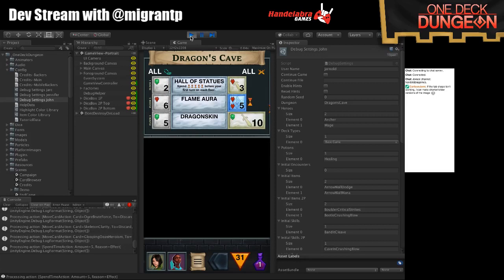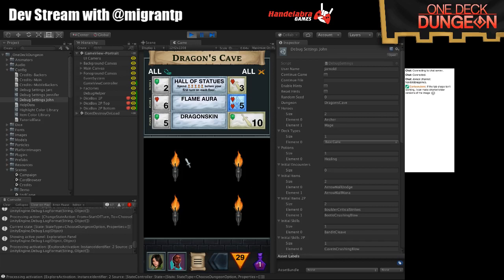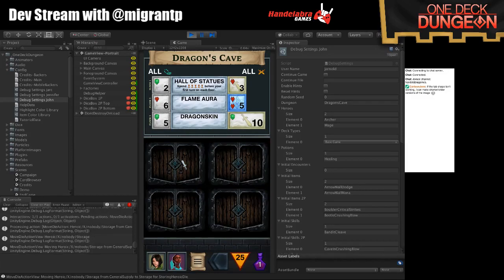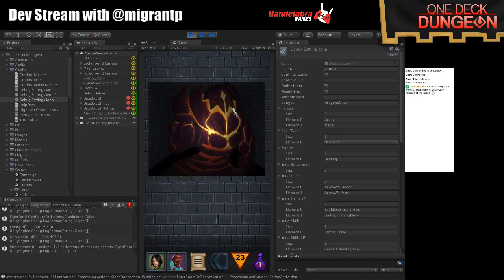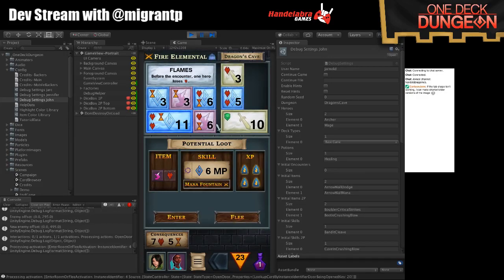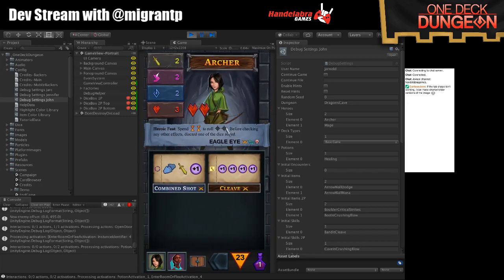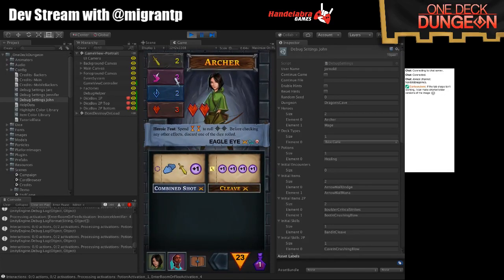So let's go ahead, and we're in the Dragon's Cave. See, we've been making some improvements on how things are working in the UI since last week even. All right, we're going to get to an encounter. Ooh, all right. Fire Elemental. All right, so we're going to go into this. You can see our heroes, we've got more room for skills since last time, and you can see your items better. Those have all been improved, as well as the pop-ups, so lots of little improvements.